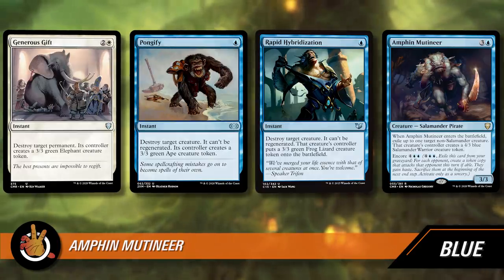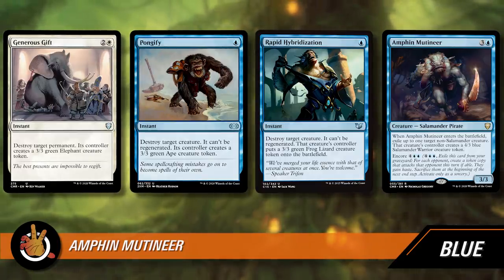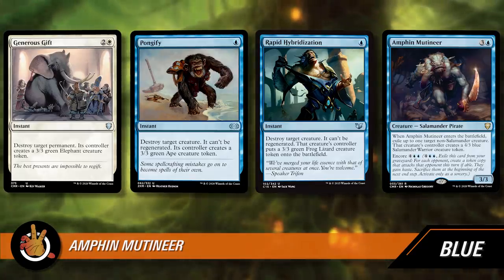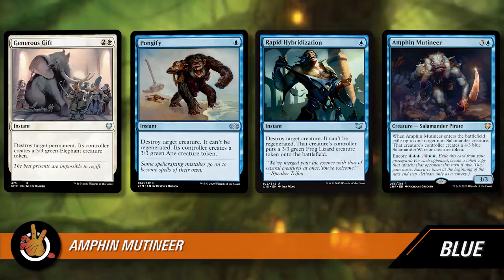I thought they were moving away from blue being able to do that, because they were like, hey, blue, you can do enough, you don't need that anymore. But then, no, that's okay. Here comes the Mutineer. Yeah. This is just very powerful.